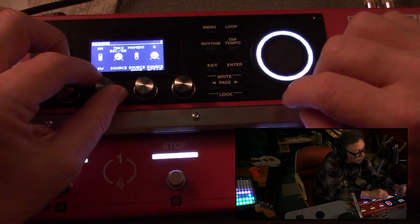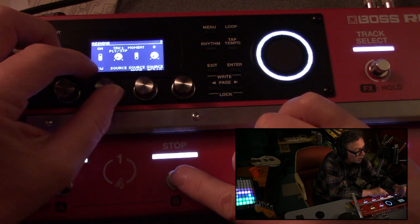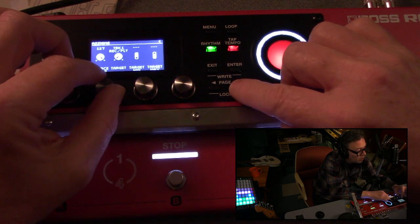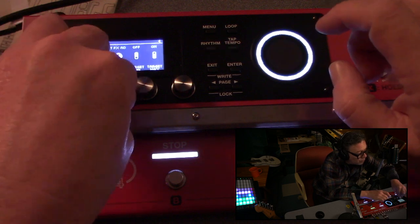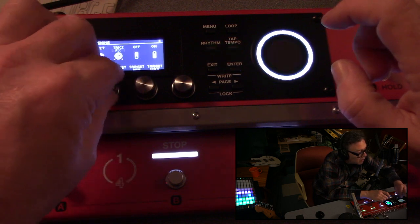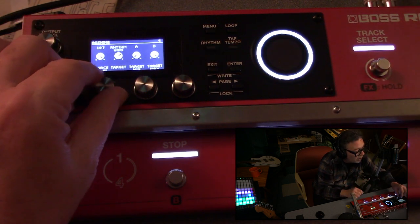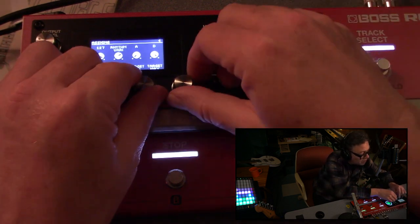So what we're going to do is assign track 2 here in play stop. It's always going to go to variation A. You remember, you press this button down and turn it. It doesn't really work that well, but we're getting there. You can also switch, by the way, you can do the variation or you can change the kit, which is kind of cool too. I've done that many times.